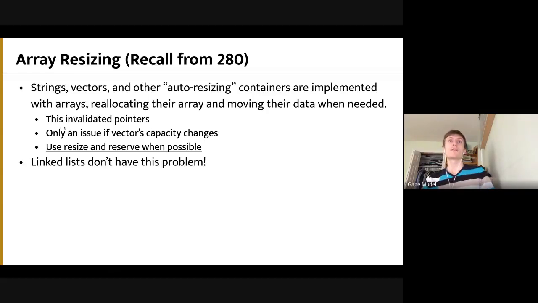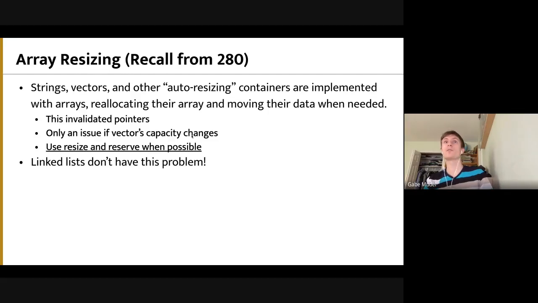Okay, so we have, shoot, this should be a D. So when we have a resized container, we're going to invalidate pointers to that container. If we have a vector of a bunch of elements, we assign a pointer to one of those elements, and then we have a grow operation due to its capacity being exceeded, the pointer to that element will be invalidated, because that memory has been shifted over to some arbitrary new location, and the old memory that we were using for that vector is junk for all we care.